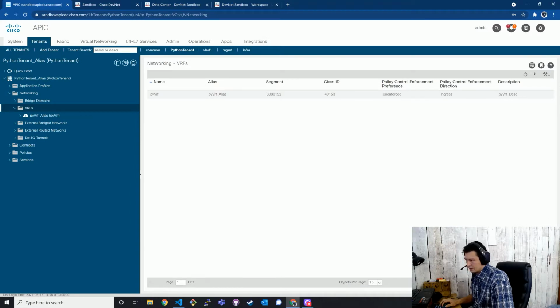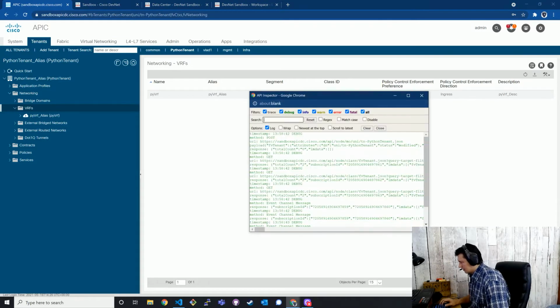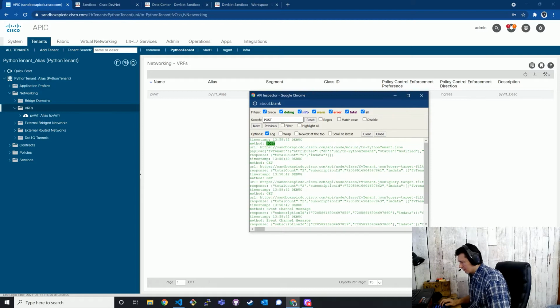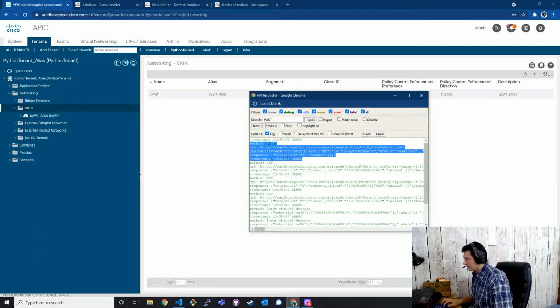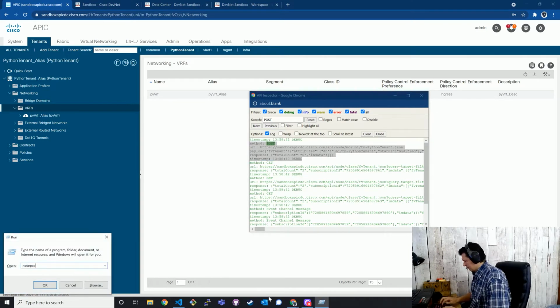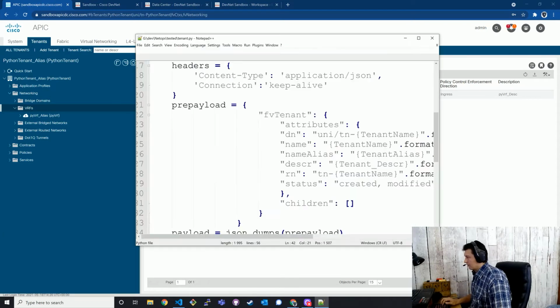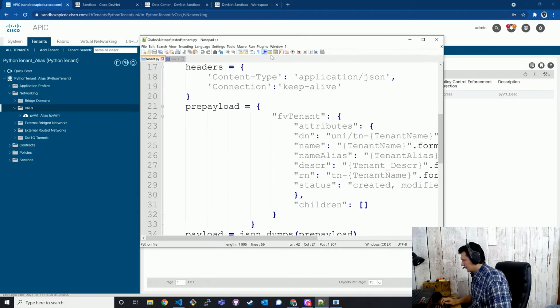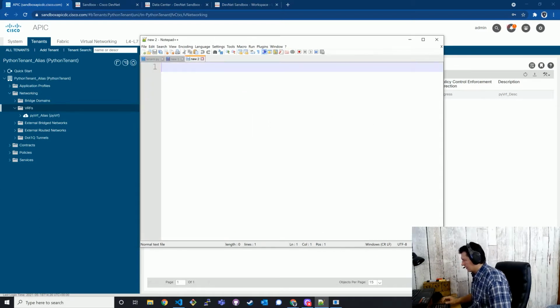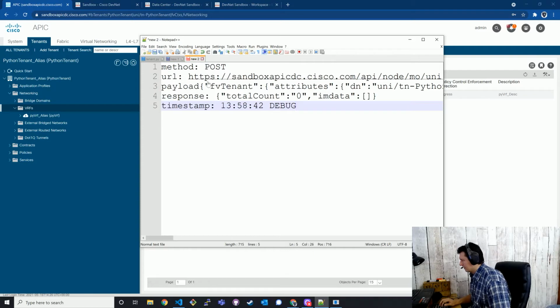Okay, as we see, if we look for the post, there's one post generated here. So what I will do is go and collect the whole post. This was our last tenant, but let's create a new page for this.